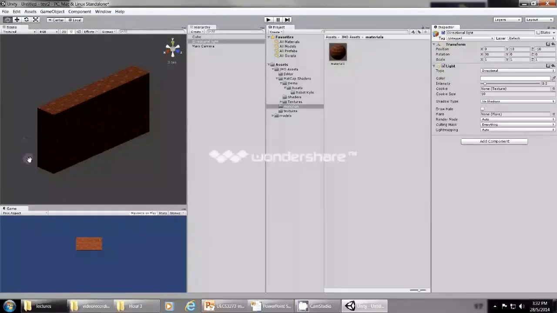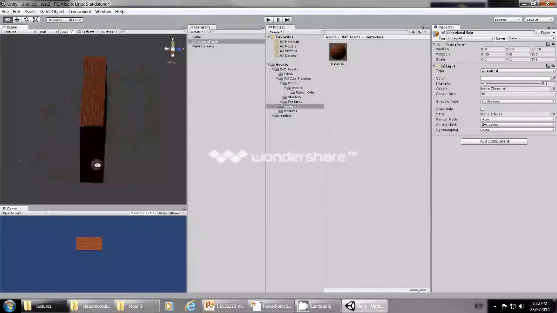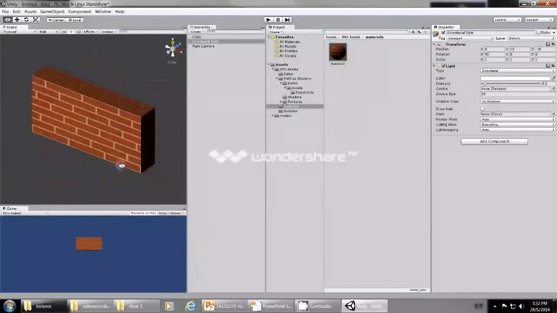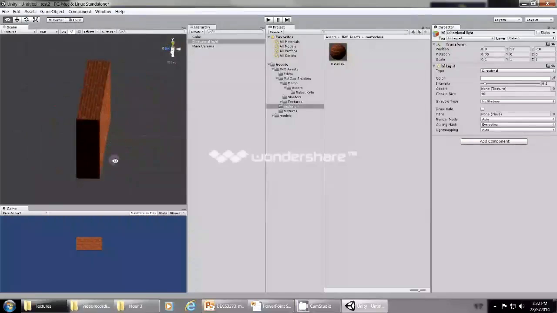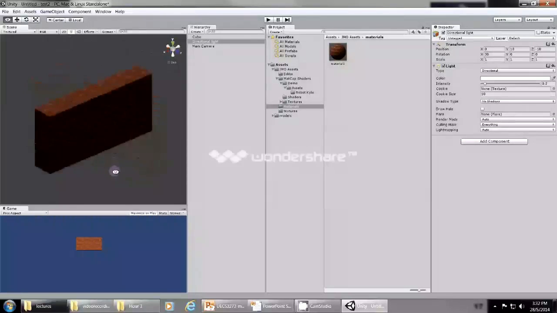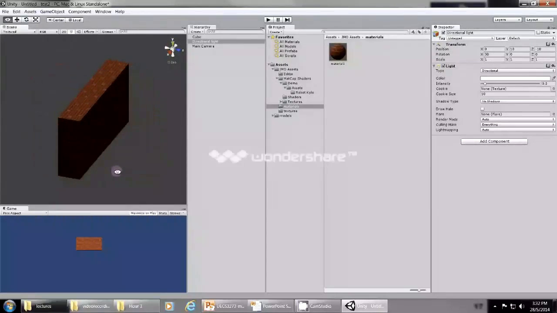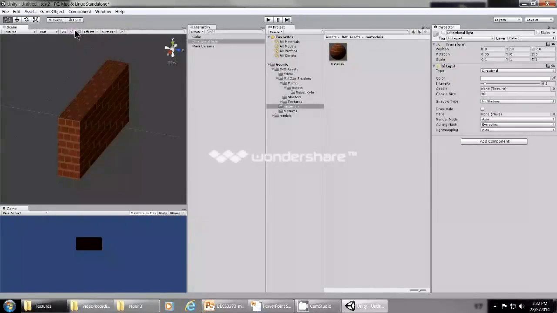If you want to see this more clearly, we can rotate around the view. As we saw before, we press the alt key, and you can rotate around here and see how the wall looks with the directional lighting. If I no longer want to use the directional light, I have to make sure I turn on my ambient lighting. I go to the ambient lighting button here in the scene view, click that, and ambient lighting comes on.